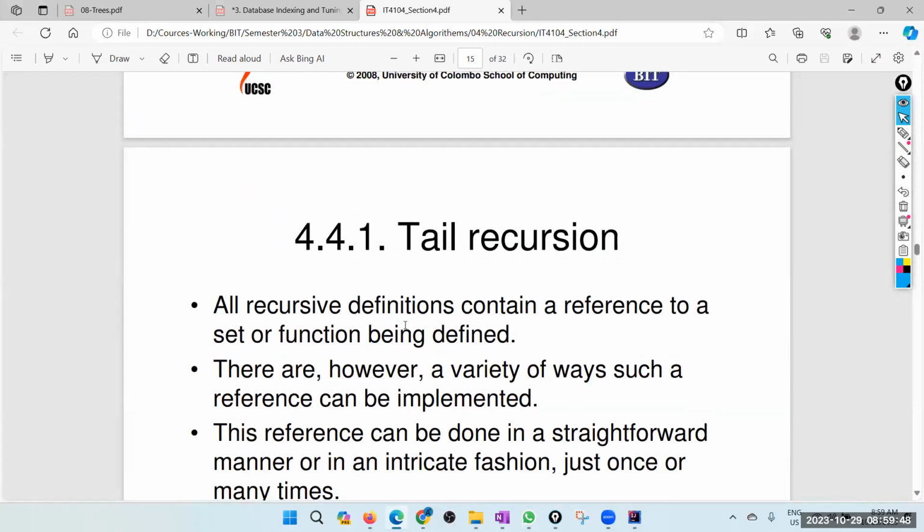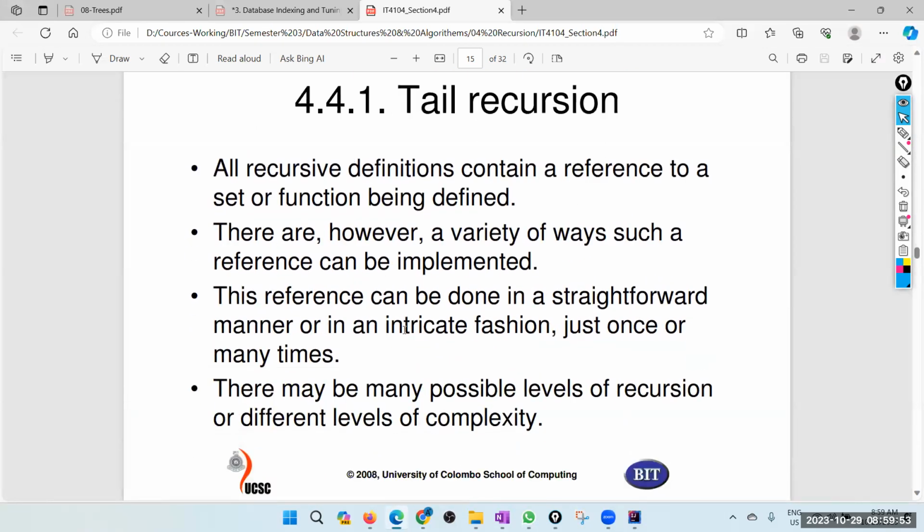Tail recursion is the easiest one. Tail recursion means your recursive call is your last line or the last statement. It can be an if-else statement, but it must be the last statement. And after the recursive statement, there must not be anything else.